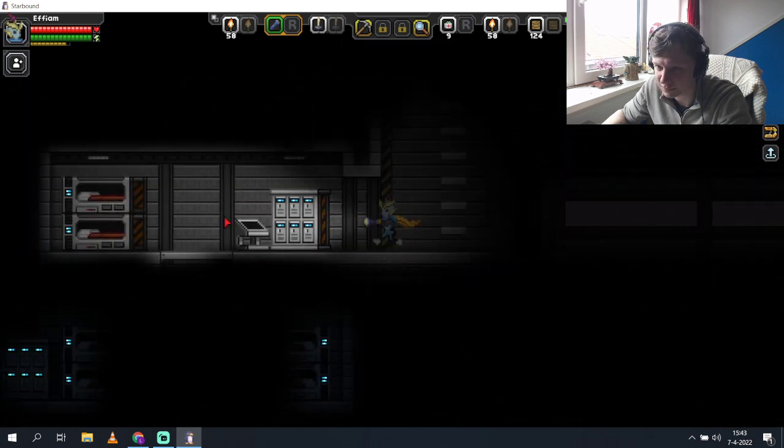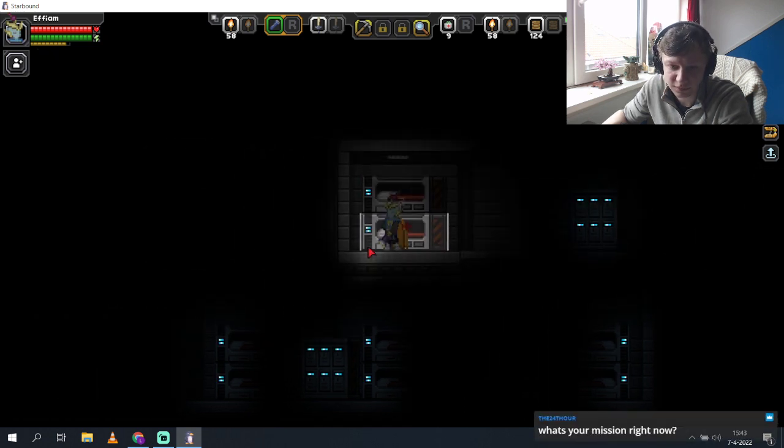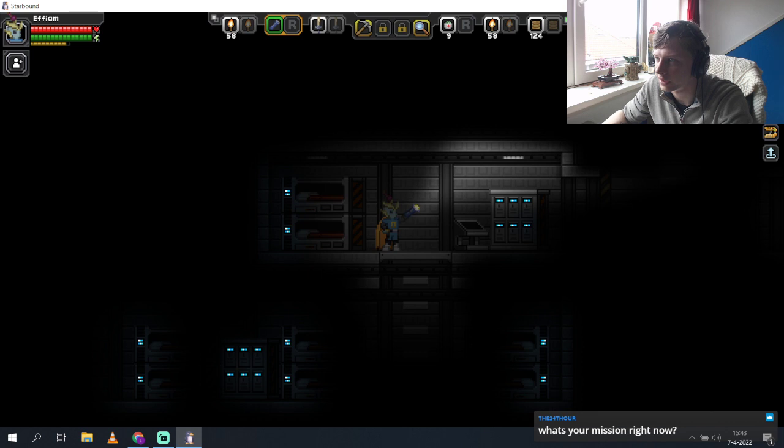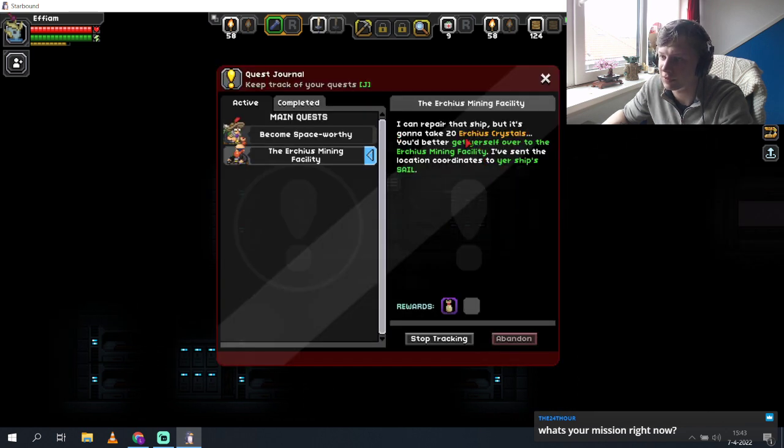Oh, it's just the same thing. Great. There's a bunk bed. That's nice. What's your mission right now? Gotta get Arceus crystals. Gonna take 20 Arceus crystals.